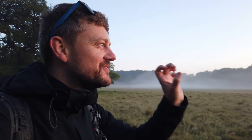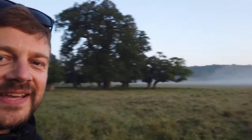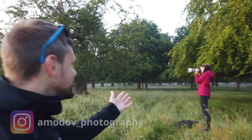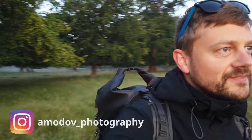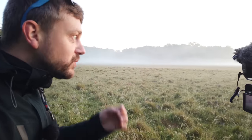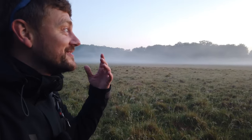So the sun is now coming up and we just have backlit mist. We have deers in the mist, we have small trees popping up, and when I say we, it's because Alexandra has joined me. She's also come up at like, yeah, before the devil got his shoes on this morning. So yeah, mist in the grass, mist everywhere. I have to take the shot, 2 seconds.